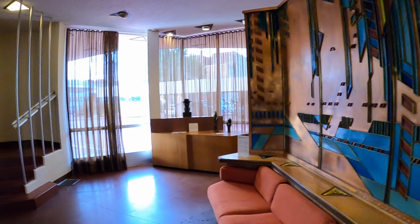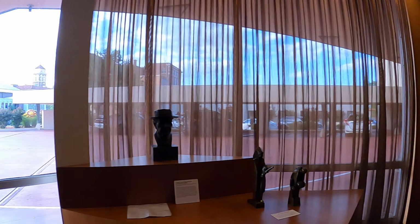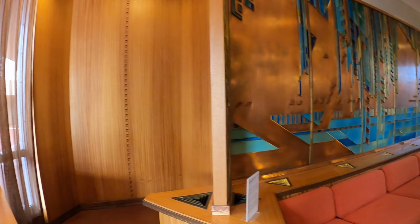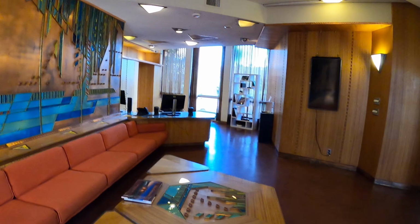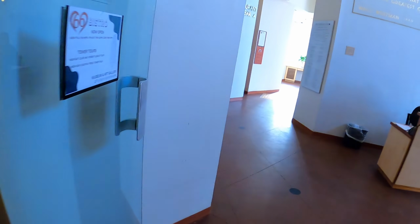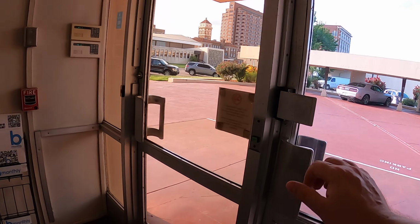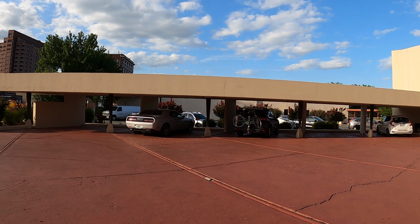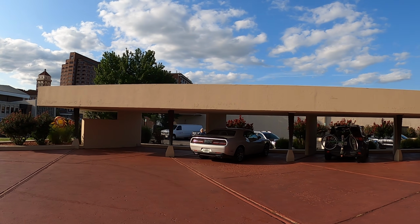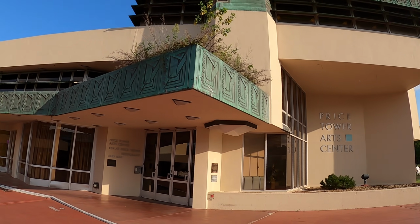Anyway, the reason I like this building, I think above all of his others, is because the houses he built were really cool on the outside, but I think on the inside they weren't very warm. They didn't seem welcoming as a home to me. It seemed like more of an industrial design, or an office building kind of design. And so I think this is much better. So it's a very cool building.